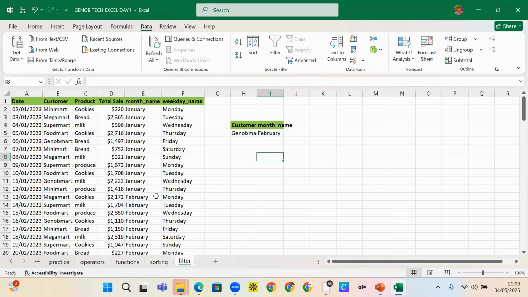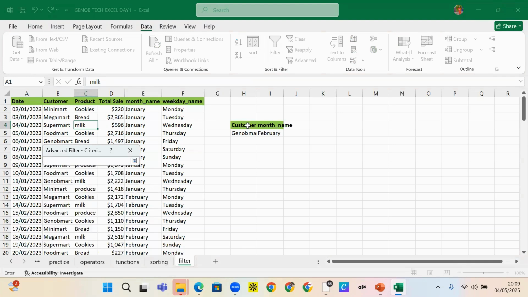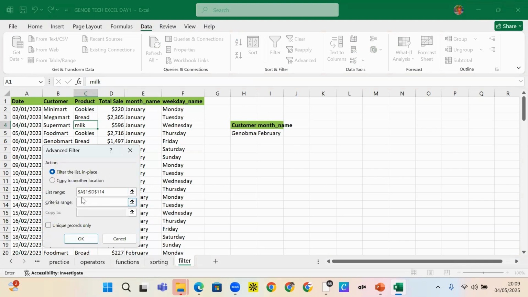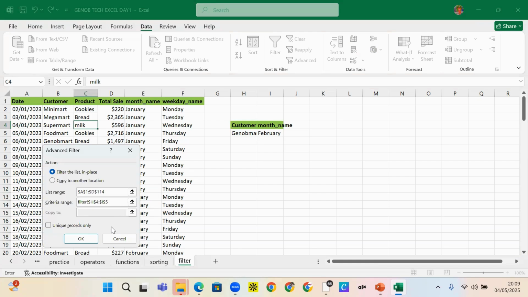So let's go again and perform that, right? As I go, I come here, advanced filter. This is the list range. It will highlight the data here for us. What is the criteria range? This is the criteria. I could just type H4 to I5. But because of all this reference, I do escape this reference. If I want to escape the reference, I just click like this. So I've highlighted this is the criteria range. I click on the arrow bar and I have it this way.